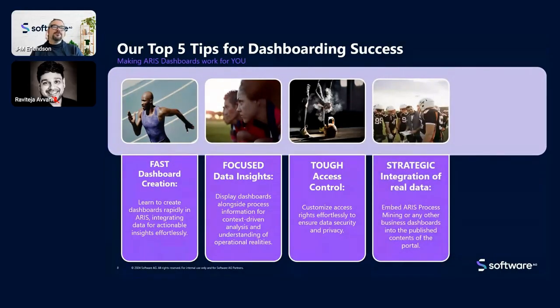A fourth tip is to make this strategic. So take real information from your ecosystem and incorporate it as part of your dashboarding. This means that you're not just using this as another way of sort of looking at the ivory tower. People often view BPM and EA often as this sort of space of like a closed off, cloistered ivory tower of decision making that disseminates it around to the rest of the business. And it couldn't be further from the truth.